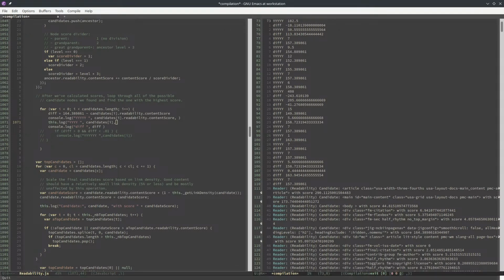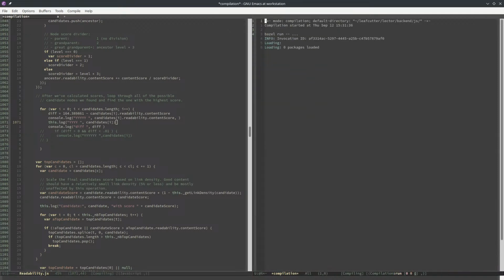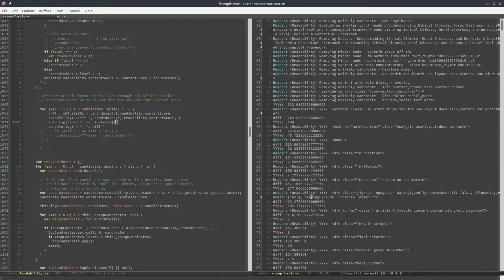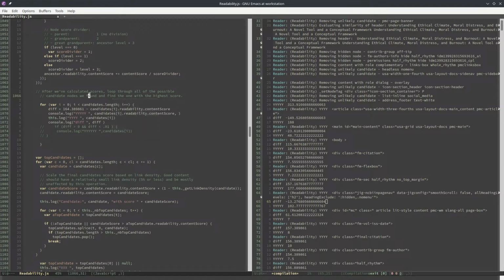I guess the score must be adjusted somewhere after this. So for example, at this point, jig's score is 177. I guess it's after this. Scale the final candidates. Oh, I thought it was before. I thought I was doing this after link density, but I guess not.